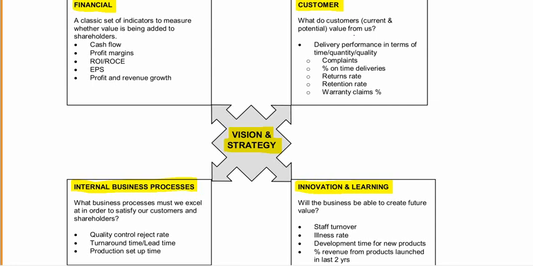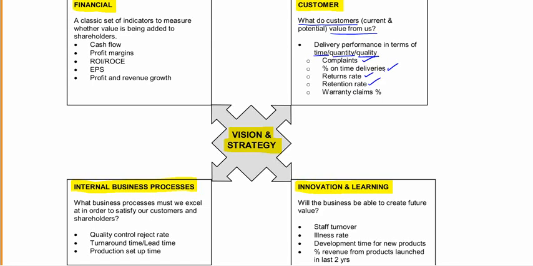When we look at the customers, we've got to try and measure things that we know customers value. So that might include trying to monitor whether we are achieving delivery times, delivery quantities, and delivery quality. That could require us to monitor complaints. That might be absolute number of complaints. It might be looking at increases in number of complaints or number of complaints per item sold. There's some other obvious ones like percentage of on-time deliveries should be a fairly easy one to measure and monitor. Look at what sort of percentage of your products get returned.